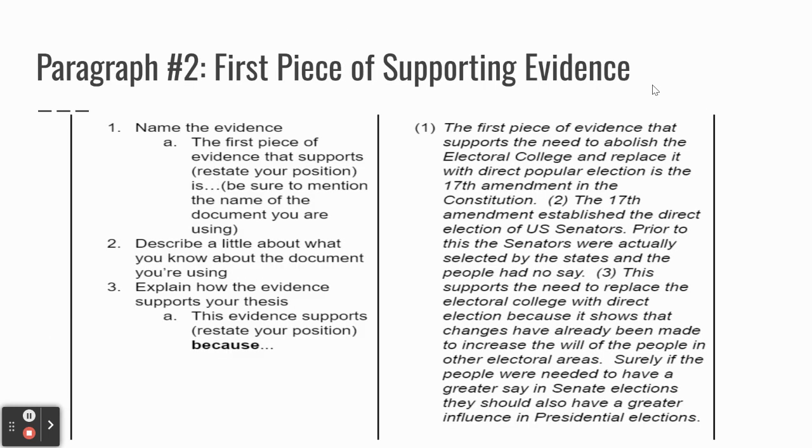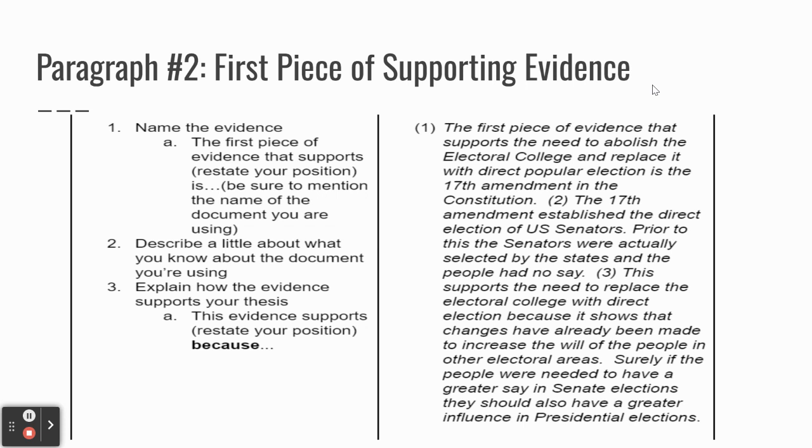Paragraph number 2 is going then to elaborate on that first piece of evidence that you mentioned in your thesis. And this is the one that is related to a document. First piece of evidence you highlight in your thesis statement, and then the first evidence paragraph is the one related to the document. So again, you had your choice of documents, right, listed in the question.